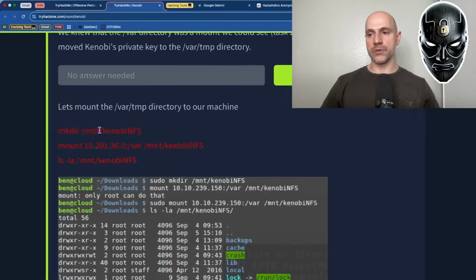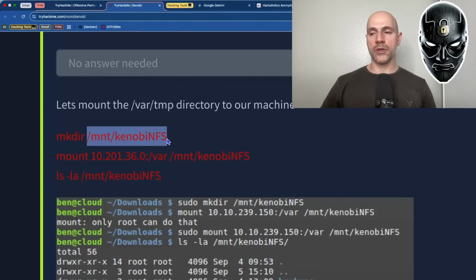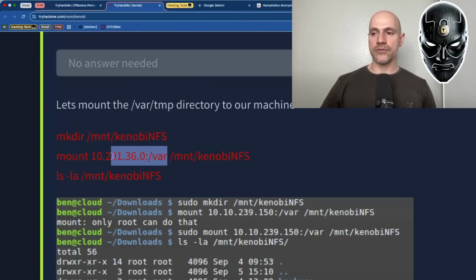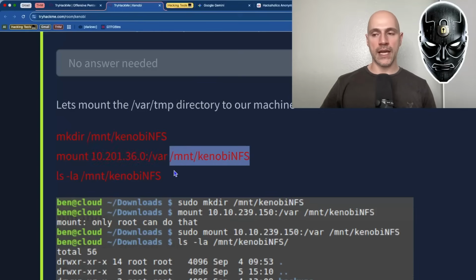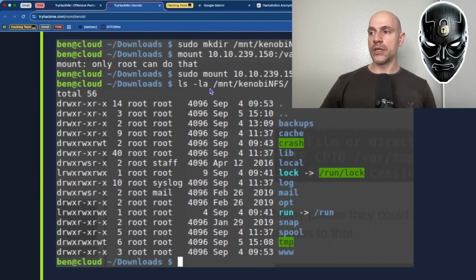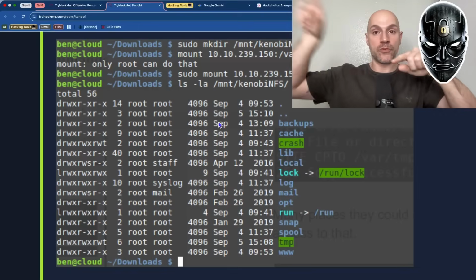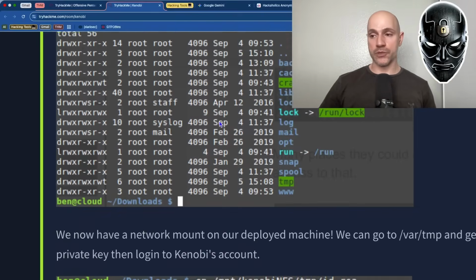We created a folder on our local computer, and then we mounted that location. We mounted everything from that /var location on the target machine onto our local folder that we created. And then when we did that, we were able to run ls -la, which is basically listing everything, including all the hidden files and all of their permissions. And we saw that all of these things that came from that /var path are now accessible through our local mount, which means that now we can access everything on our local mount as if we're doing it on that remote machine, which is perfect.